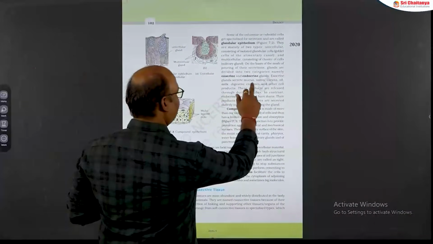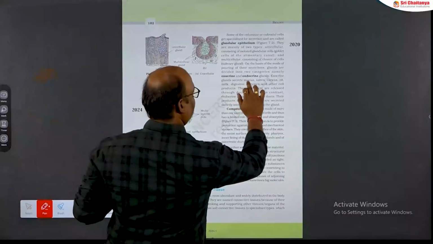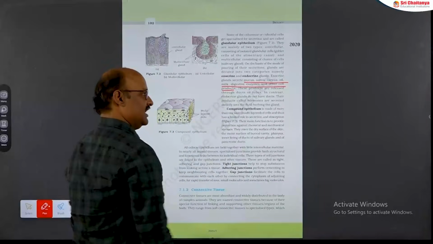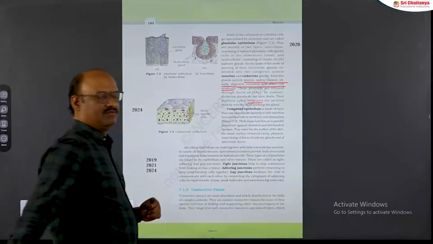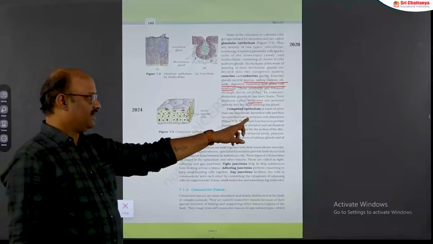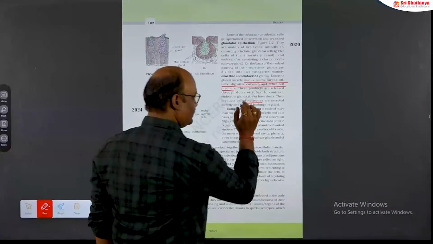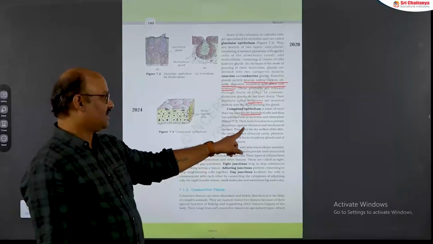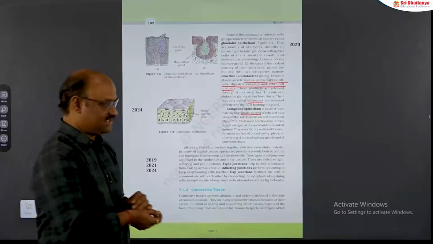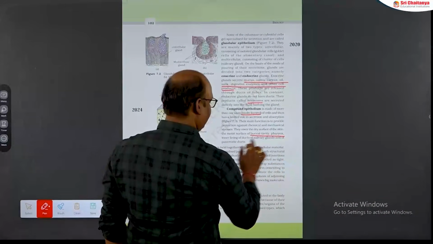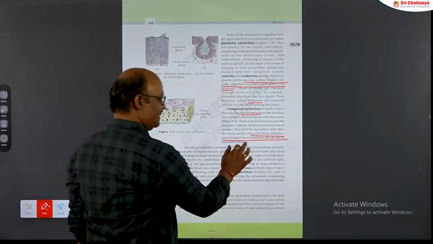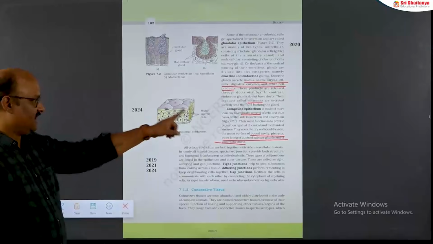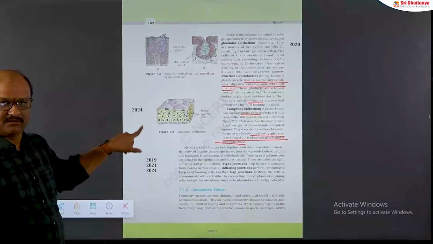Exocrine gland examples are very clearly given here, like mucus, saliva, earwax, oil, milk, digestive enzymes and other products, whereas endocrine glands will be producing the hormones. This is very important. Whereas compound epithelium, multi-layered, many layers of cells, has a limited role in secretion and absorption, and a major role in protecting us from chemical and mechanical stress. Where do you see this? You see this in the buccal cavity, pharynx, inner lining of ducts and salivary glands, as well as pancreatic ducts. This is a very important thing, and there was a question from this in 2024.